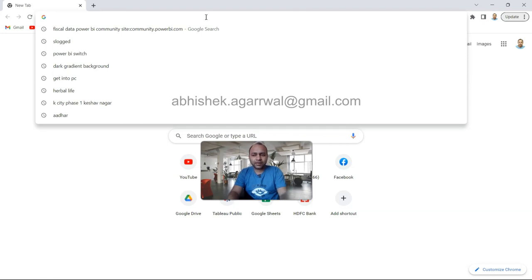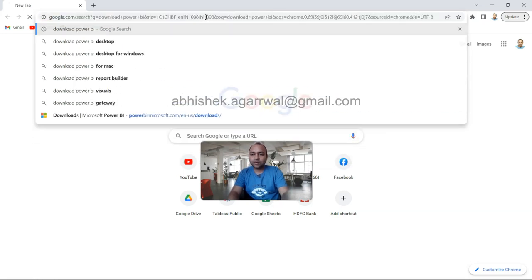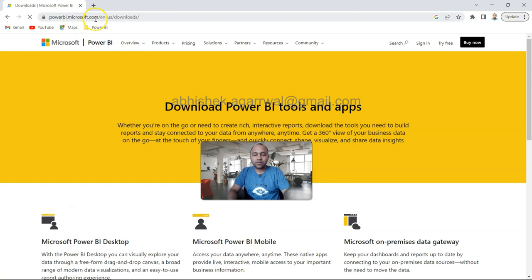to simply write, like we would do for any other software, download Power BI, and this will simply open up the Microsoft Center from where you can go and download. The download link is quite simple: powerbi.microsoft.com/en-us, that means English US, /downloads.